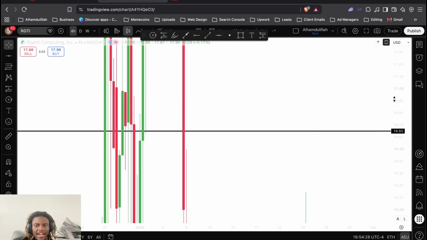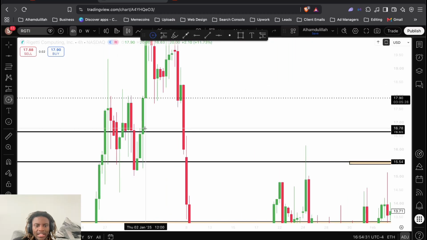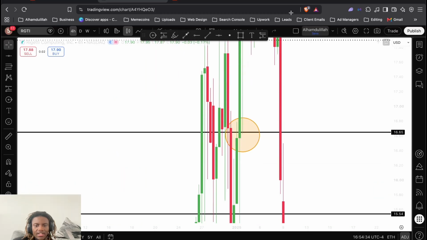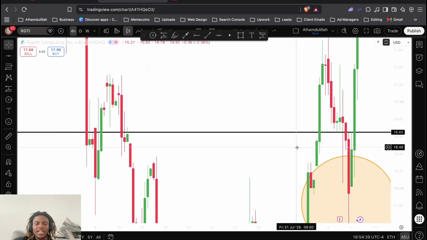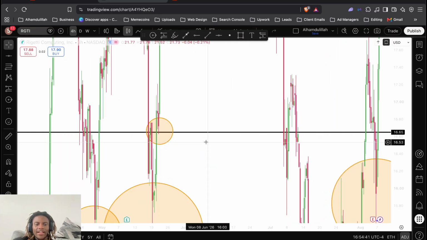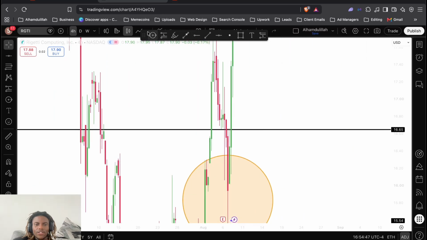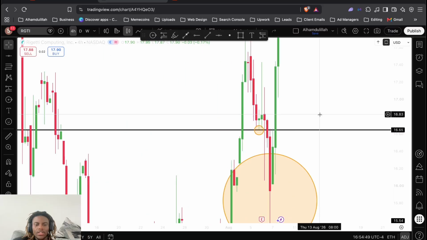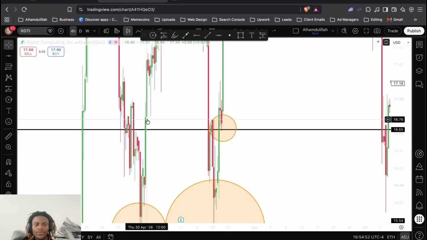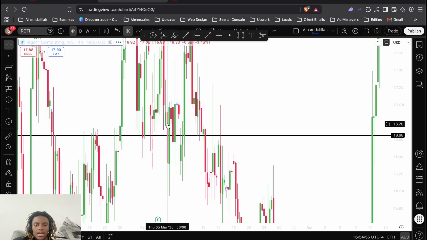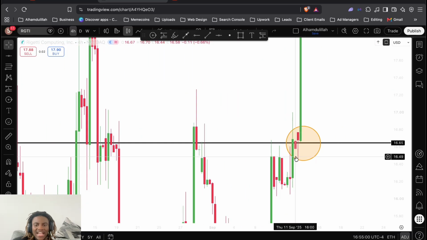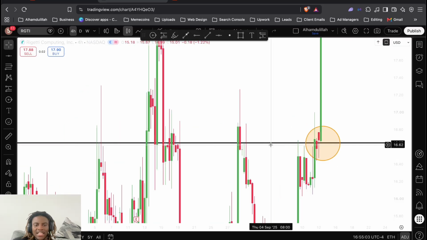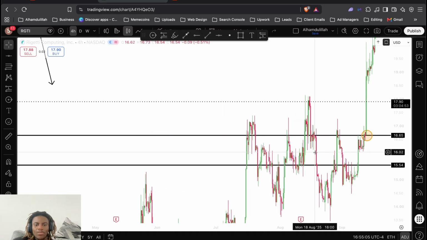I'm just looking for key areas of support. See this wick right here? Easy. It starts getting to the point where you just have Sharingan. You're going to be able to see everything quickly and fast. We're also going to have this area of support that was generated kind of recently here too. So honestly, I really think this is going to be the next level. It's going to be a little hard to see, but I love all the repeat formations here, especially here. Price wicked down, came above it, and then wicked up off of this black line here. Sent it up here. There's a lot of volume on this black line.